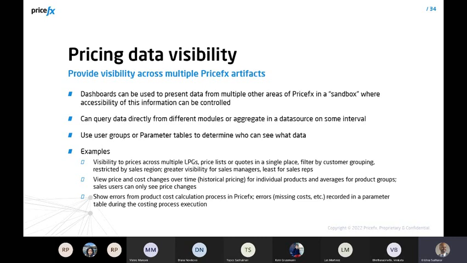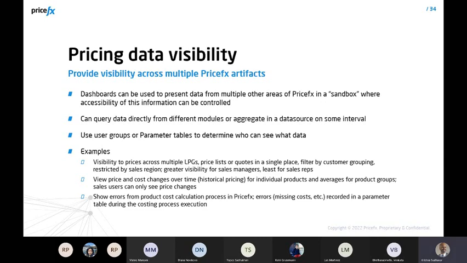Viewing price and cost changes over time, for example, is another one. And maybe we restrict sales users to only see price changes and not cost changes or something, right? So a certain metric rather than a certain filter being accessible to somebody, the metric is accessible, and that's something you'd maybe build in as a user group, saying user group sales users does not get presented with this additional line on the chart that shows cost over time.